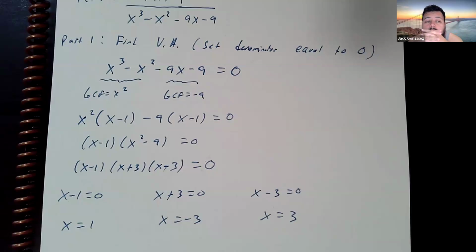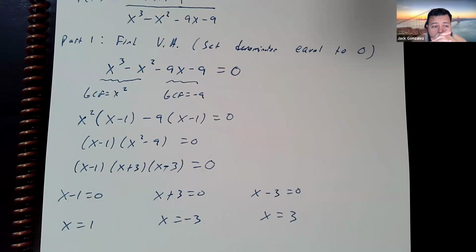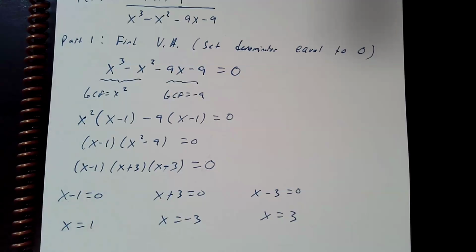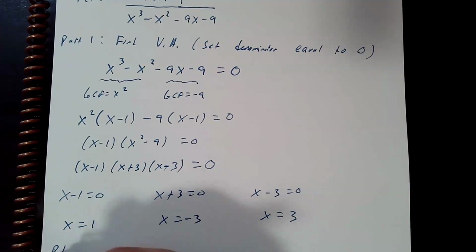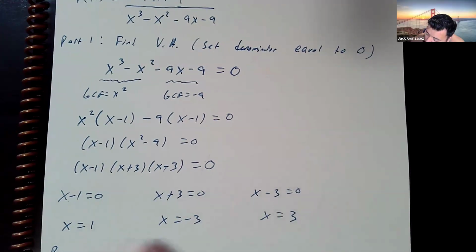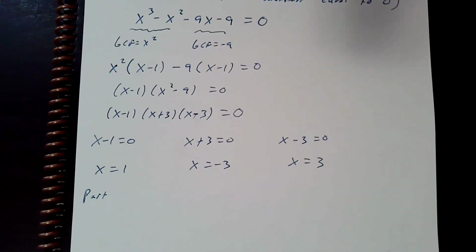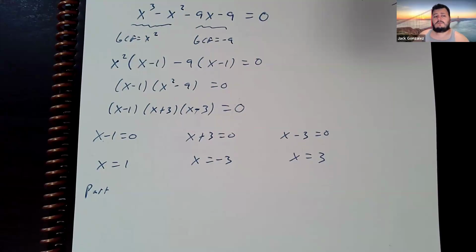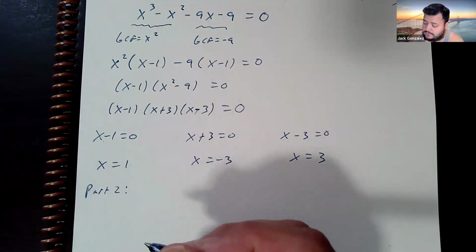Now, if you look at the notes that I gave you, do we have a horizontal asymptote? And if so, what is it? Are we on part 2? Part 1 right here. It's going to be y equals 0, because the degree of the denominator is bigger, right? Look at the notes. It says if the degree at the bottom is bigger, then y equals 0 is the asymptote.